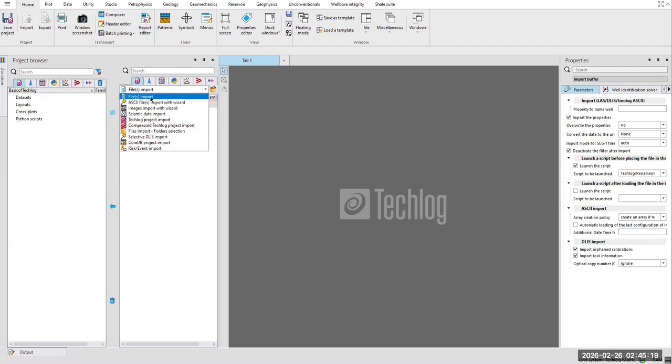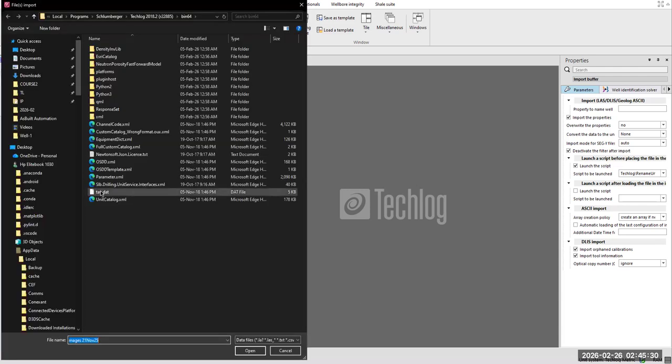If you want to load a file, keep it in here. If you want to load an ASCII or image, seismic data, Techlog format, or any other, you can select any of these and then click on the folder button and it will take you to the option where you can navigate to your well data wherever the data is lying, and you can select it and it will load the data.